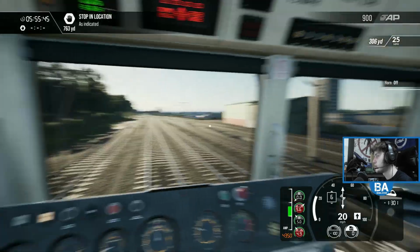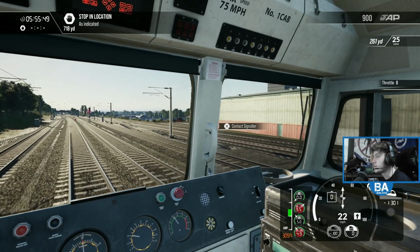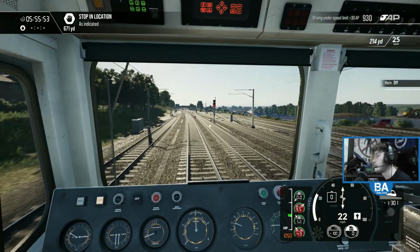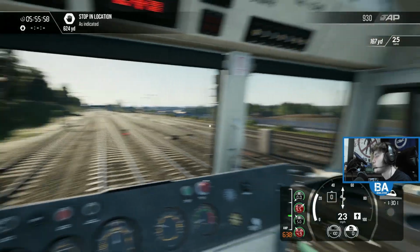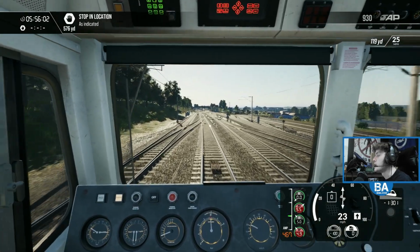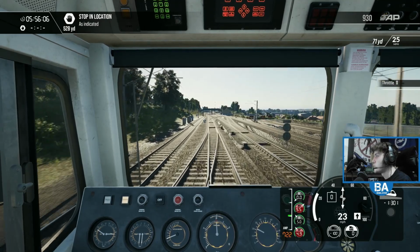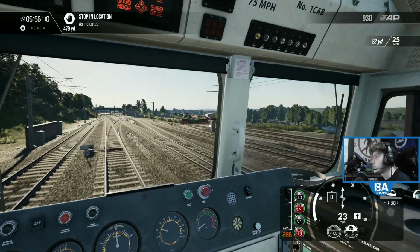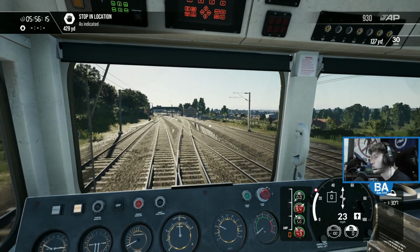Bit of horn as well as we pass the Kings Norton lot. Also a bit of horn for Alex as well if Alex is watching. There we go. Who works over there. It's quite weird seeing the way it's just the outer lines electrified. It's just them. Not the middle ones.